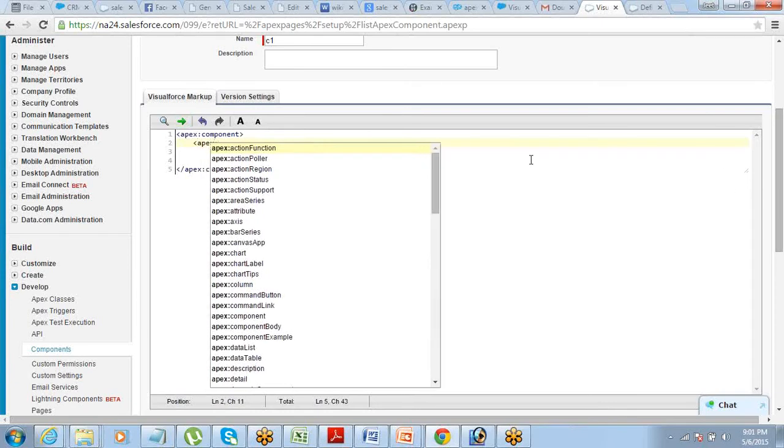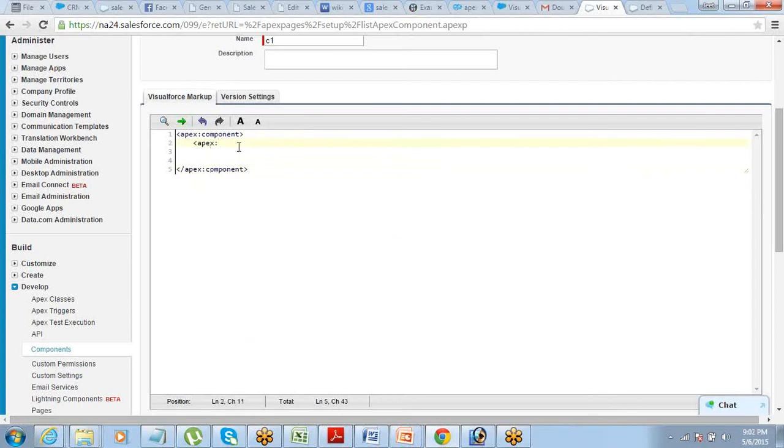Apex output text, value: This is my new custom component.